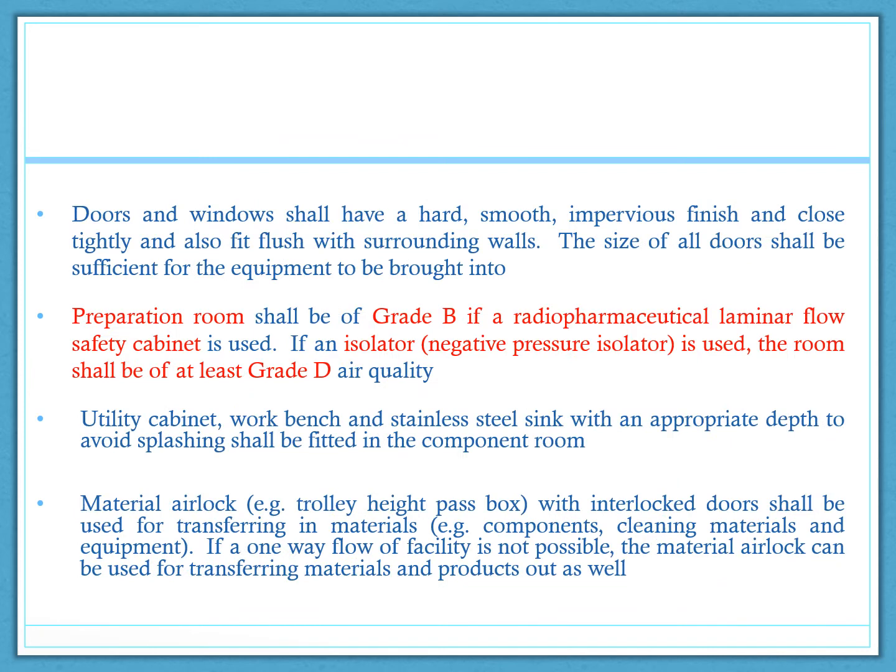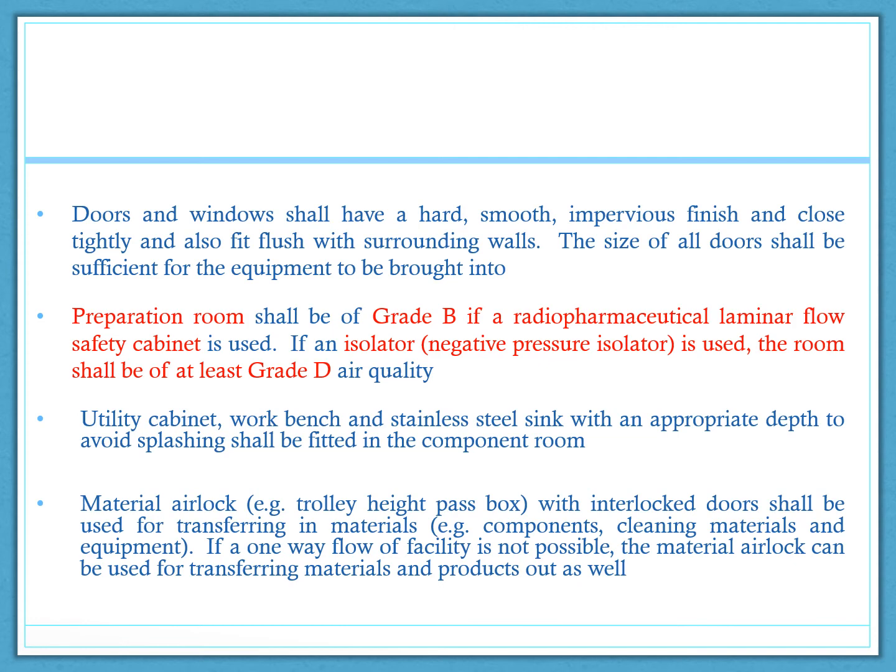And then in terms of doors and windows, they have their own requirements, and the size of the door should be taken into account also. And I think I have to reinforce again the class of the preparation room. If we are using the radiopharmaceutical laminar flow safety cabinet, we have to have a grade B clean room. But if you are using the isolator, then you are allowed to use a grade D clean room.